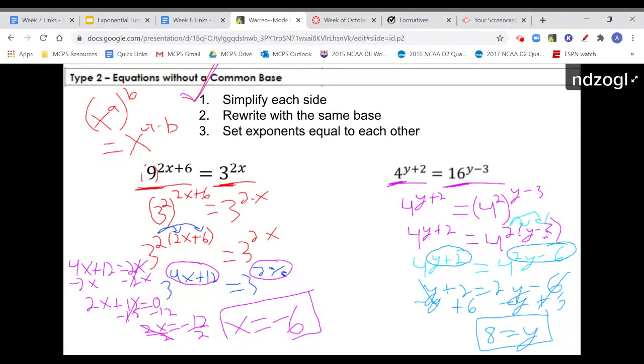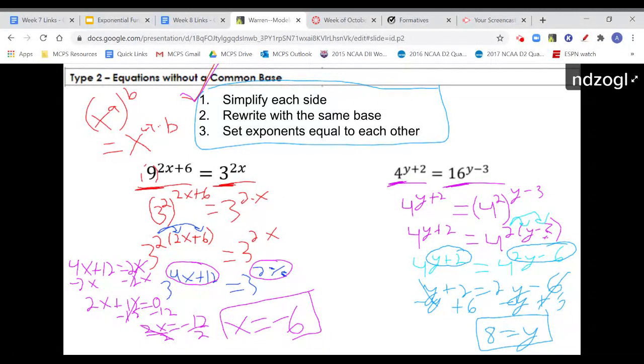So at this point, we've looked at several different types of problems where you are solving an exponential equation. The steps that we performed on each one were different, but keep in mind, if you aren't sure which steps to follow, you can always use this same list. So while you don't always have to do every step, these are the list of steps for you to work through. So first, check and see if you can simplify anything on either side of the equation. If you can, go ahead and do that. If you can't, keep moving.